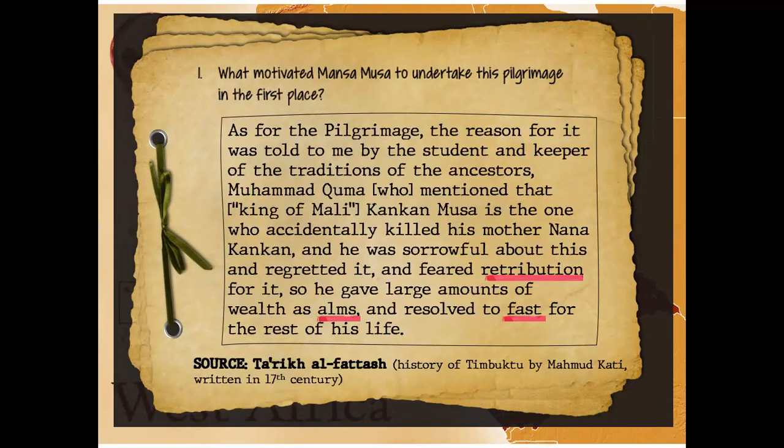Now let's read through the source, remembering that we're ultimately looking to answer the question, what motivated Mansa Musa to undertake this pilgrimage in the first place. As for the pilgrimage, the reason for it was told to me by the student and keeper of the traditions of the ancestors, Muhammad Kuma, who mentioned that King of Mali, Kankan Musa, is the one who accidentally killed his mother, Nana Kankan, and he was sorrowful about this and regretted it, and feared retribution for it. So he gave large amounts of wealth as alms and resolved to fast for the rest of his life.